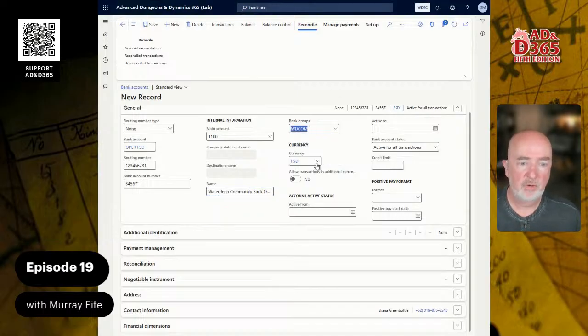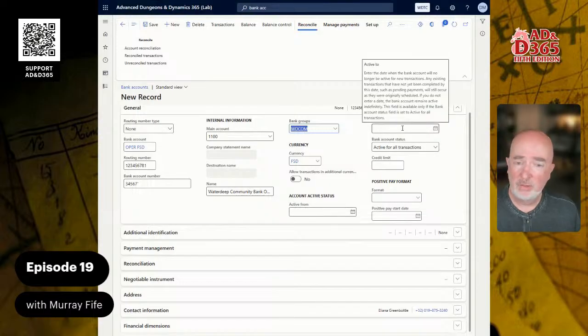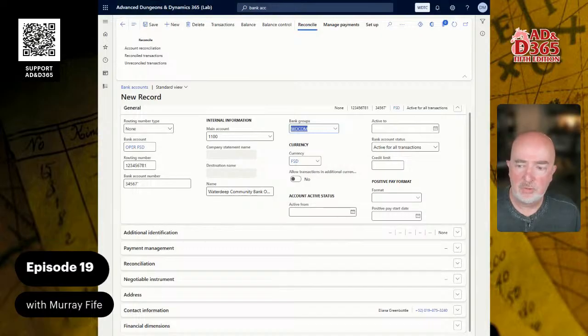It's already defaulted in dollars in the currency. Also we can say when it is active from and active to. This is going to be a perpetual account that we use all of the time. So we don't need to do anything else here. I'm going to save that.